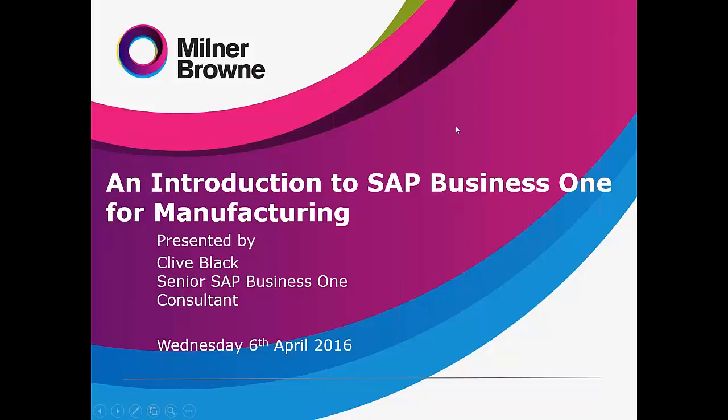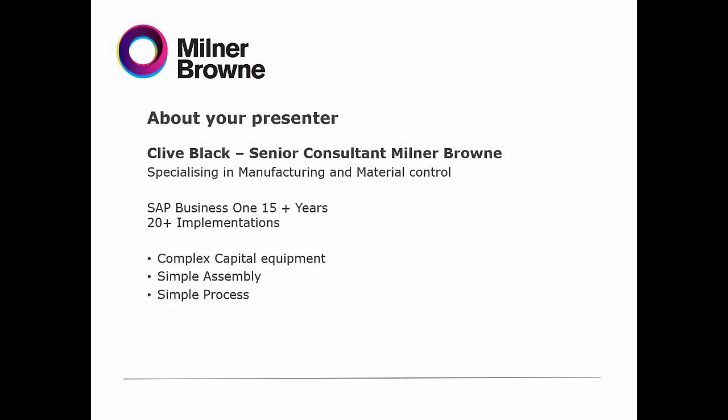Firstly, thank you everyone for joining us this afternoon. I'll just give a quick overview about Clive. As I discussed a few moments ago, he's one of the senior consultants at Milner Browne, and he specialises in manufacturing and material control. He's been working for Milner Browne for the past 15 years, implementing a number of SAP Business One solutions across the United Kingdom. He also has various specialities such as complex capital equipment, simple assembly and simple process.